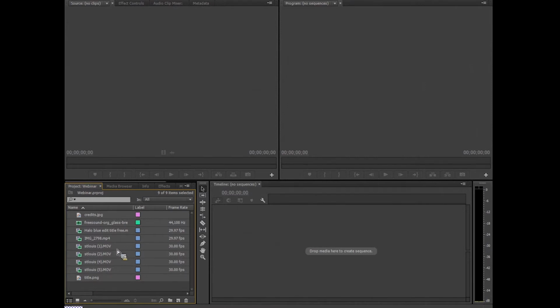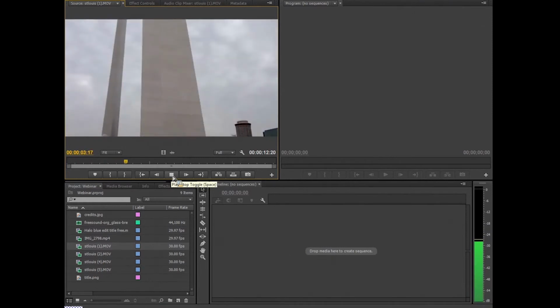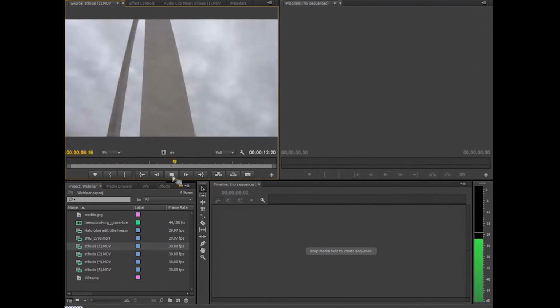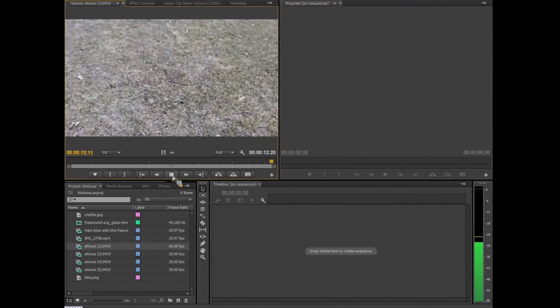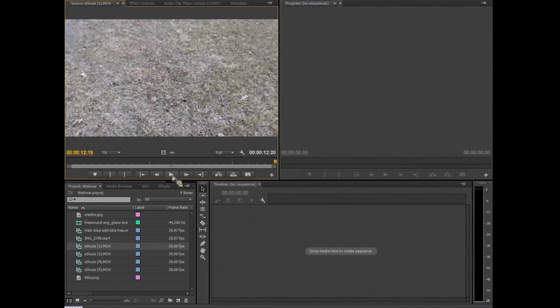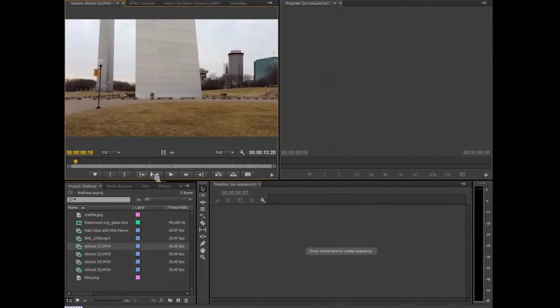And so I'm going to combine those together. To try one out, to make sure I like it, I can double click on it, and it comes up in the preview. And I can push play just to check it out, make sure it looks good. I notice this was taken in St. Louis at the Arch. Notice I went up very slowly and then came down very quickly. Well, let's say I just want the first part of that. There's a couple different ways you can do that. You can do that here. The second and third button that you see in those panels, they look like little curly braces.